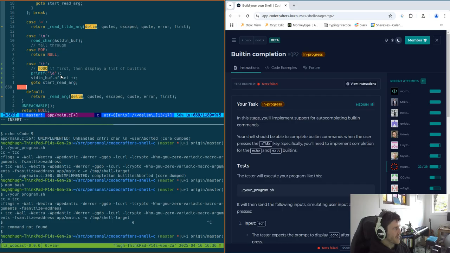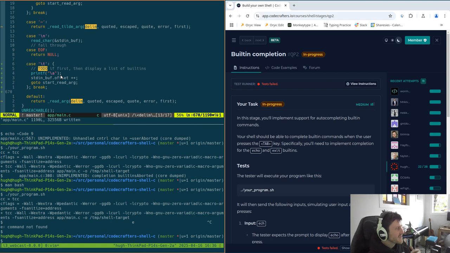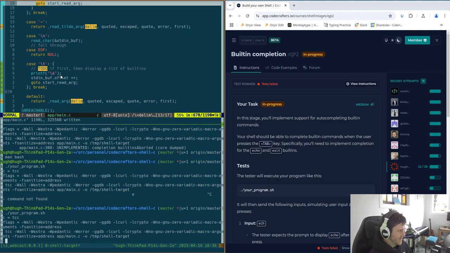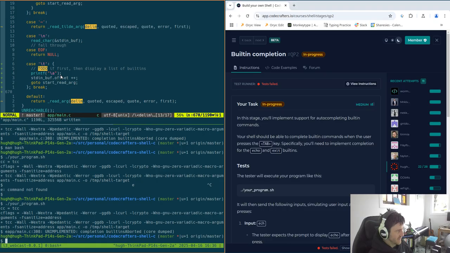So I'll make it explicit by putting in a break and doing something like that. It just makes it a bit more explicit. Yeah, you do have a break there, but it'll never reach because of the goto. So I believe, yeah, now we just get that, and if we do a single one, it wants to do completion of built-ins.